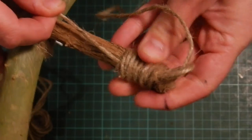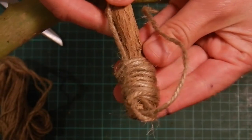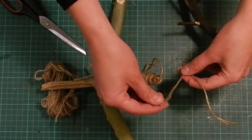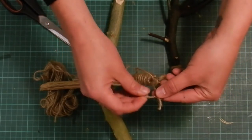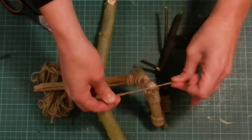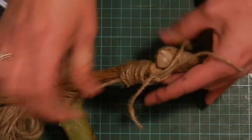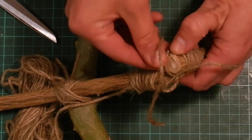Now normally we'd pull the other end to secure it, but this time we don't want to. We're going to hold on to that loop and use it to secure in the arm in a second. Take the strings at the top of the arm and tie them securely through the loop. Great! Your arm is now attached, but it's going to be too loose at the moment. So, now you want to pull the string on the shoulder to tighten up that gap. There should be enough space that the arm can move freely, so make adjustments to make sure that this can happen.